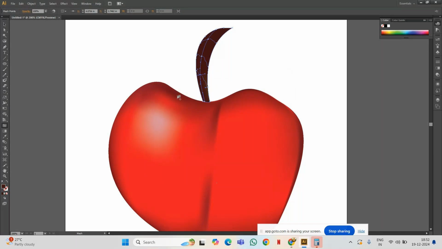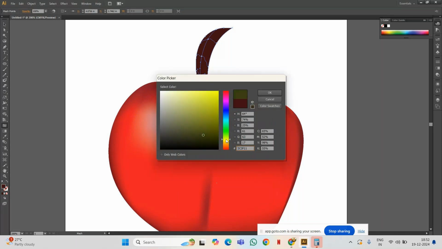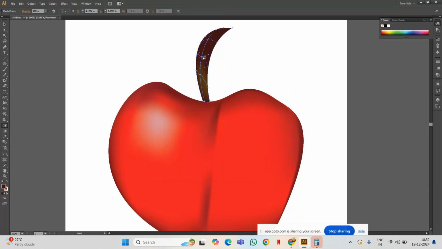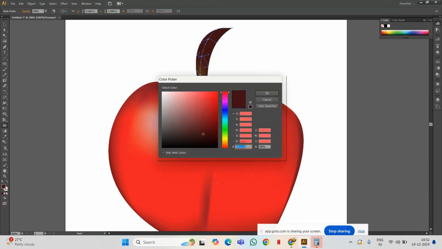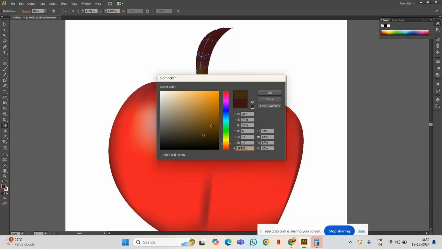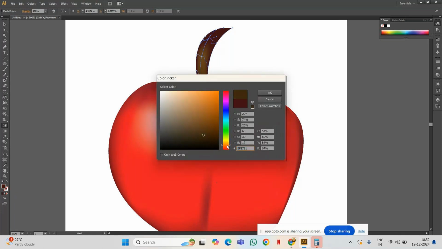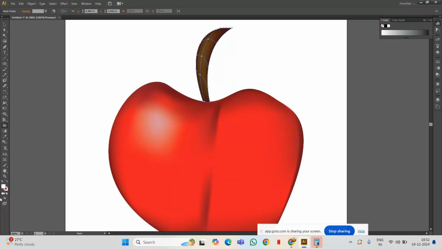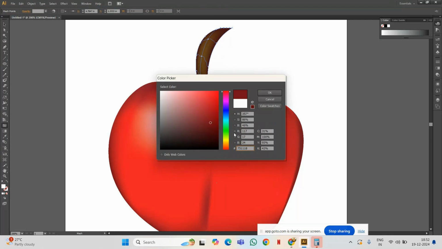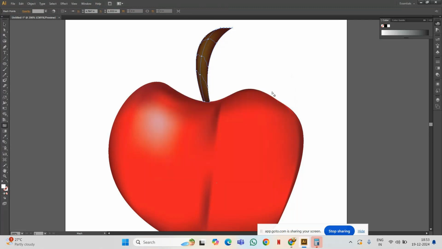The same thing here also we can do. So now you can see the color differences.